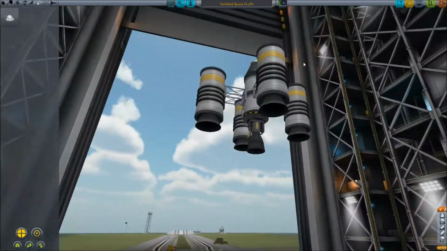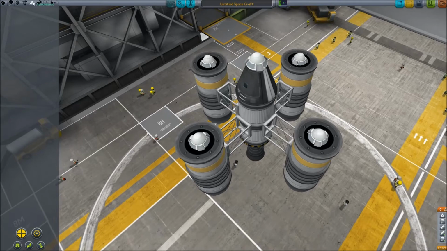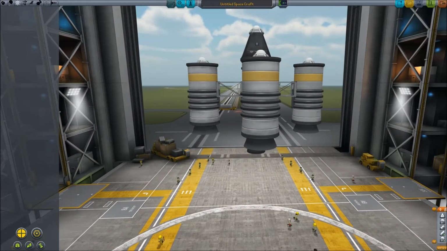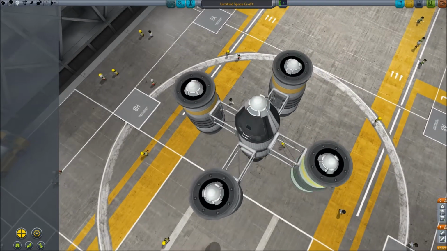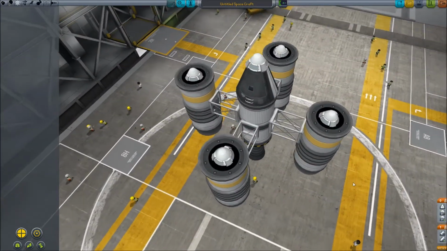Yeah, this is not the greatest spaceship ever built regarding pretty much everything. It's hard to control, hard to get anywhere. Now we'll need to sequence this all. We'll want to fire all these engines at once. And after that, the parachutes fire, and hopefully we won't crash horribly when we land.